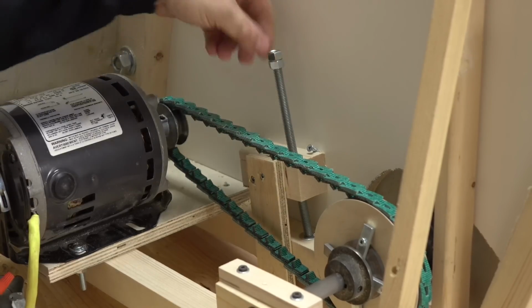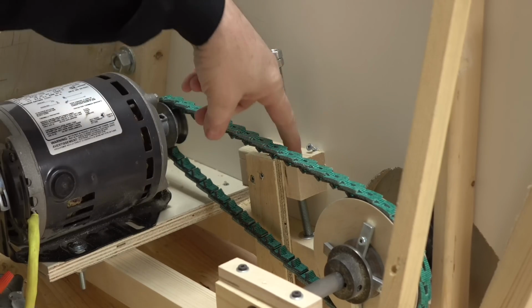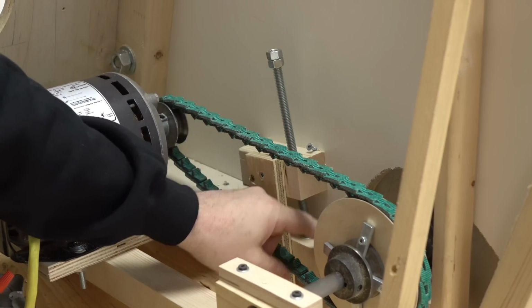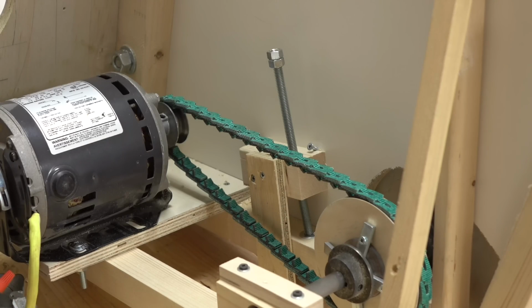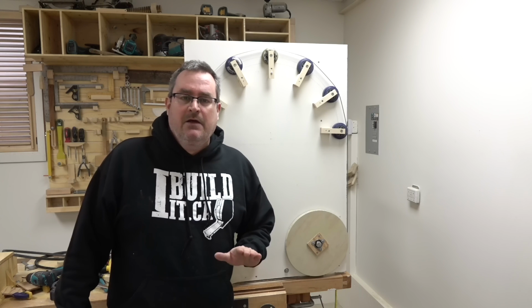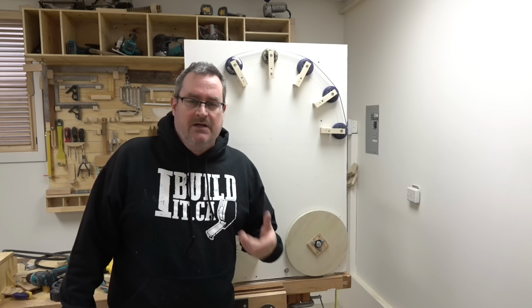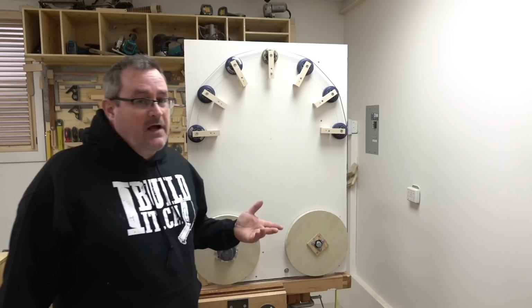To adjust the blade tension, all I need to do is turn this threaded rod, which is threaded through this block of wood, and pushes down on this so it forces the wheel that way and puts tension on the blade. After I leave the shop today, I may turn it on again for another few hours to see if anything else develops, but I doubt it will. Like I say, I was running all night.